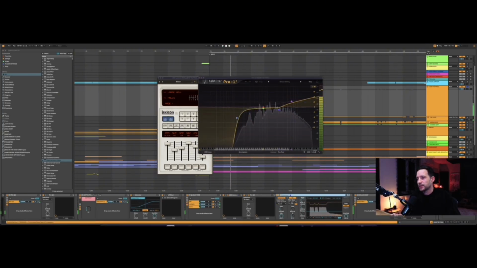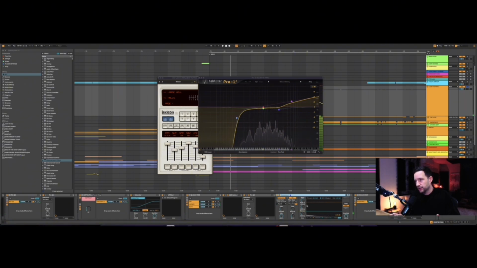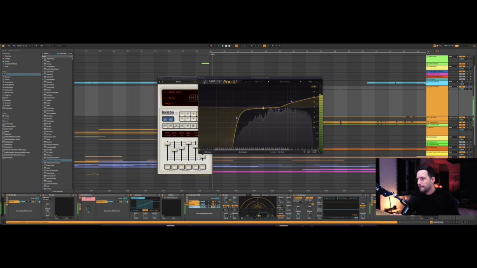And then I sidechained the reverb with the whole lead. Yeah, that's just pushing away the reverb when the lead is playing. You dial them in so it's nice, gets a nice pumping effect when the lead stops. So you can see the lead coming in and that's pushing away the reverb. Then an echo, if I just turn off the reverb.